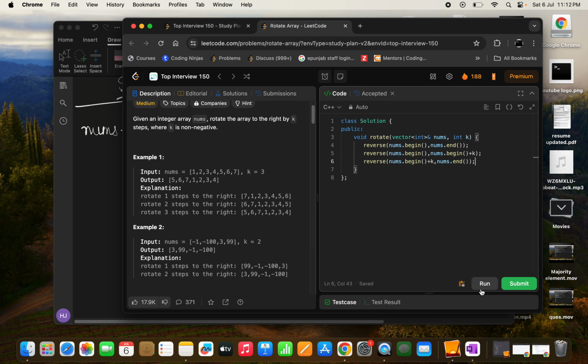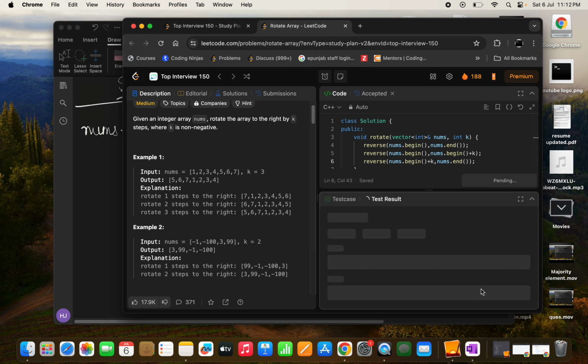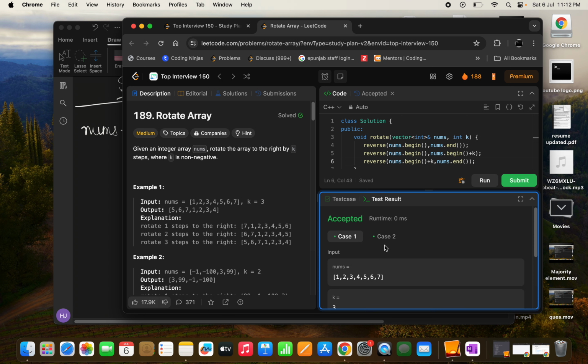So let's run this code. And let's submit it.